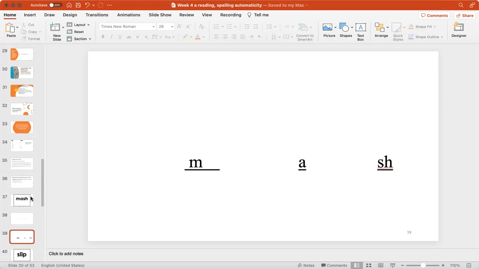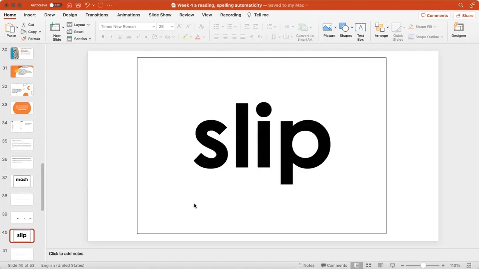The same thing we could do with the word slip. How many letters in the word slip, Brooklyn? 4 letters? Yes, there are. And how many sounds are in the word slip? Is it 2? Actually, there's 4. S, L, I, P. Okay. We have these 2 consonants together, but they're saying a separate sound, aren't they?